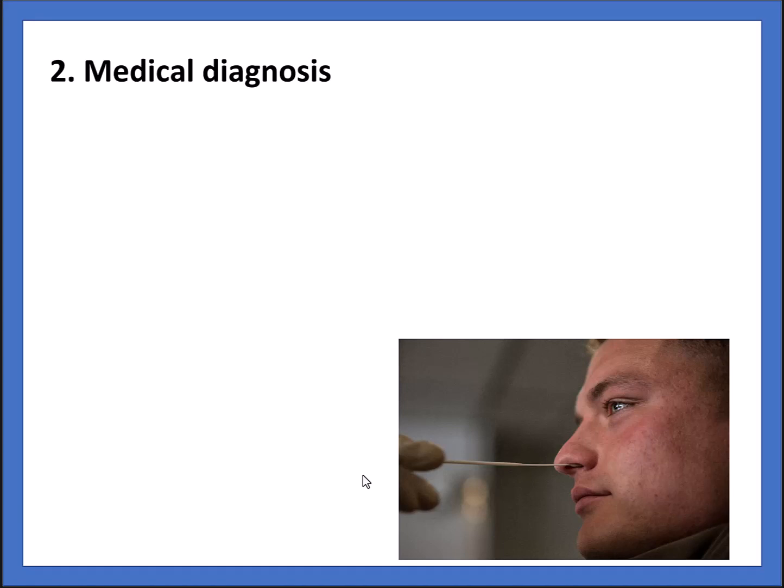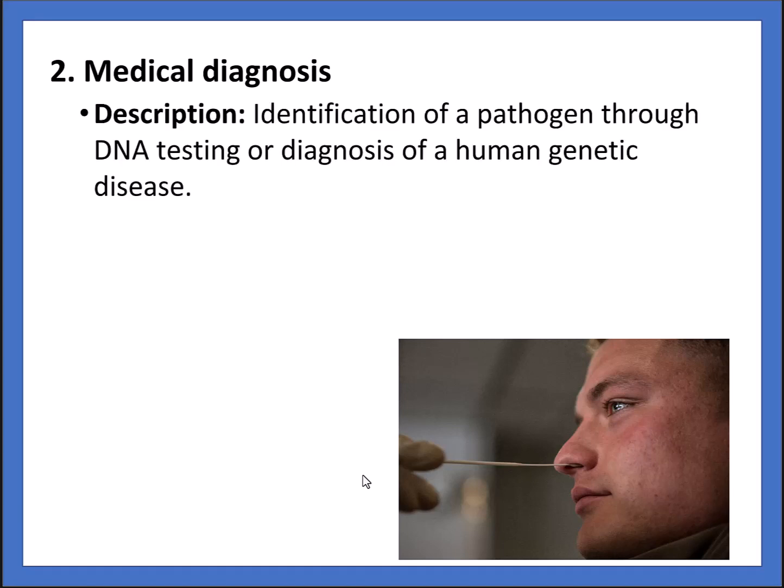A second application for DNA technology is medical diagnosis. This is the identification of a pathogen or a disease-causing molecule through DNA testing, or diagnosis of a human genetic disease. So identifying what kind of disease is infecting you, or if your DNA contains genes for a particular genetic disease that maybe you haven't contracted yet.